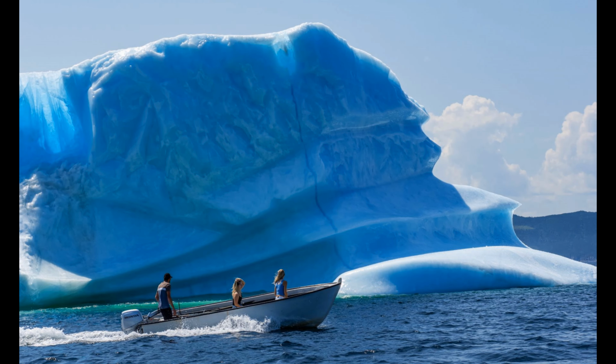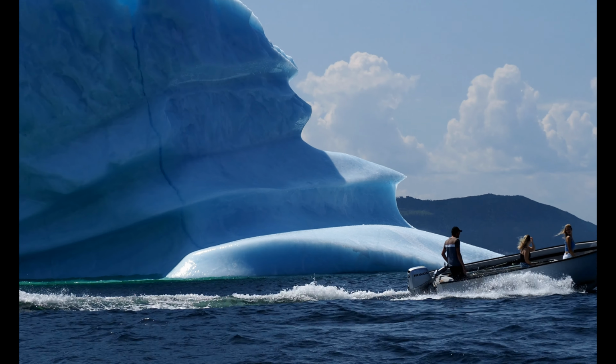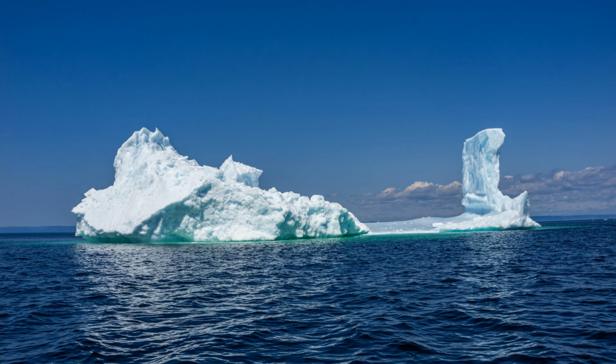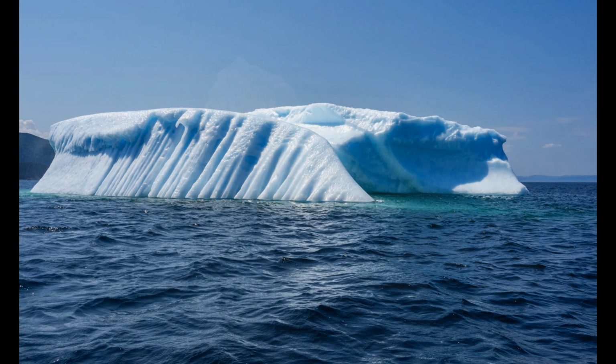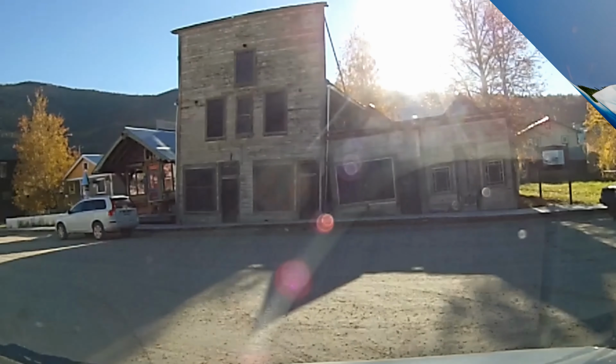People are out just having fun, cruising past the icebergs. Look at there. And it's cool too by the icebergs, nice and cool. Look at that Arctic ice, a big chunk of white ice right through the middle of that iceberg. Something to see. And the weather and everything sculpts the icebergs to various shapes. Imagine rain and stuff when they're out at sea.